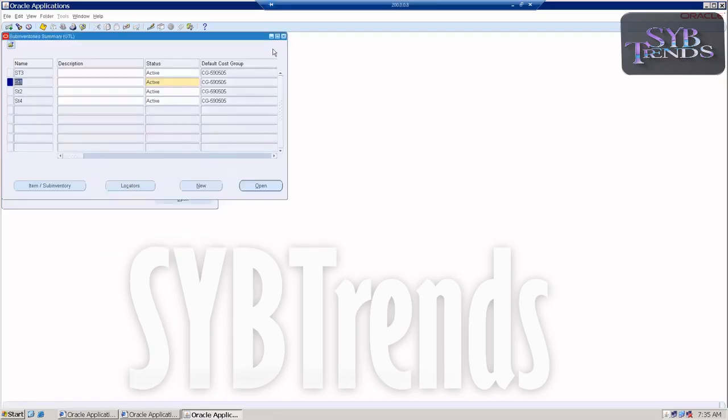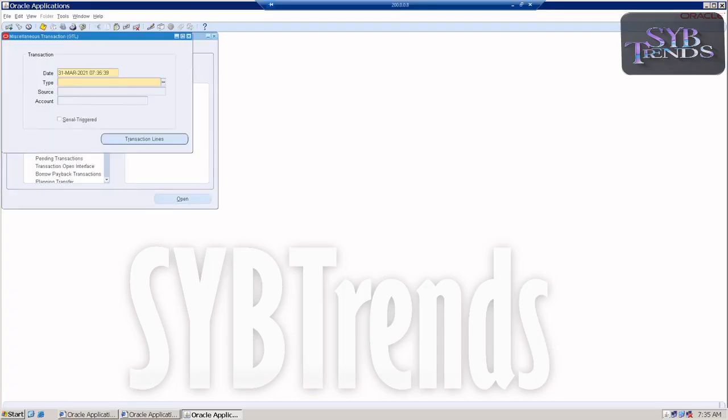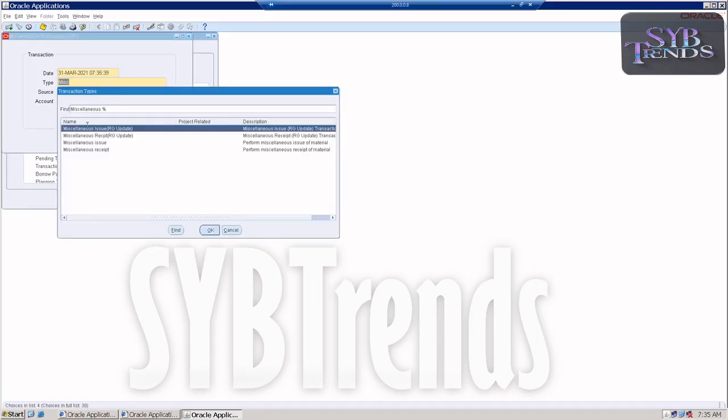Now you see, when I'm going to create a transaction for GSS2, transactions, miscellaneous transactions, this is miscellaneous receipt.